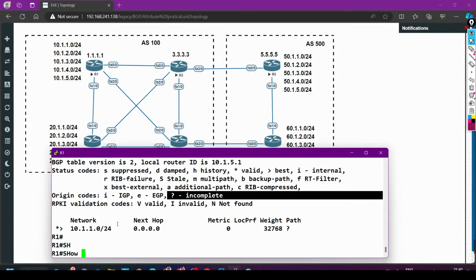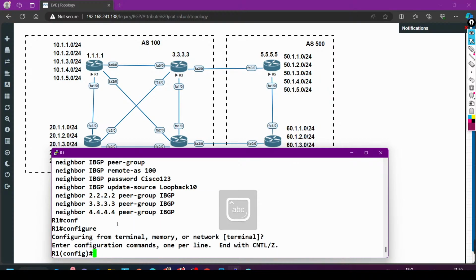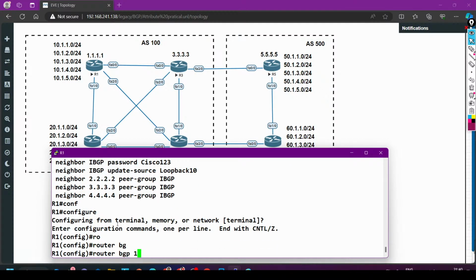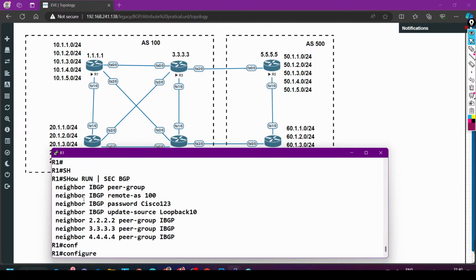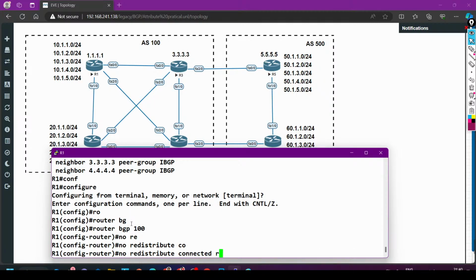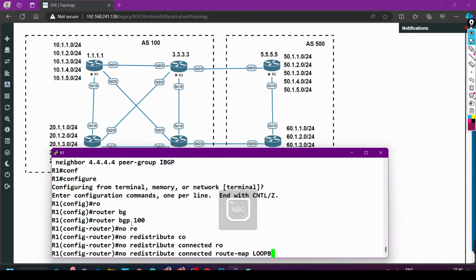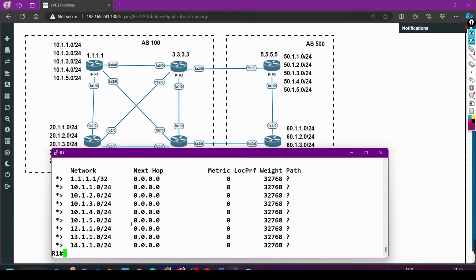here, so show run section BGP, I'm going to remove the redistribution command. Config t, router bgp AS number 100, and I'm going to remove this command: no redistribute connected route-map loopback 1, and show IP BGP.